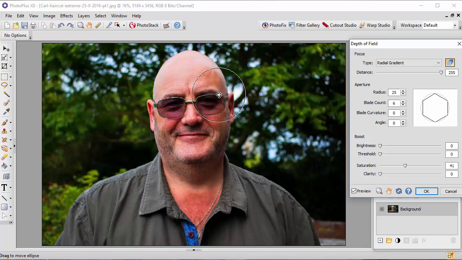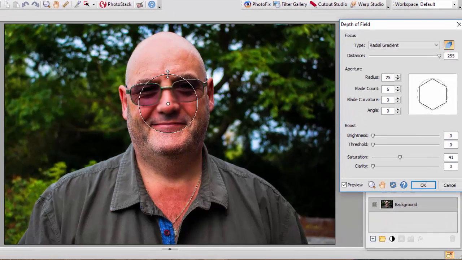If I put the cursor over that dot, click and hold, I can move it to the center of my face, and then I can increase the size of the circle like so.